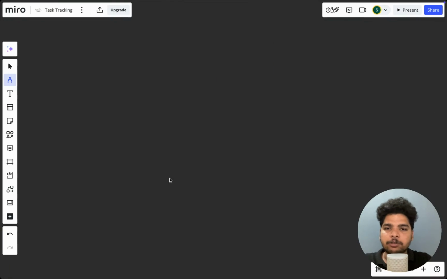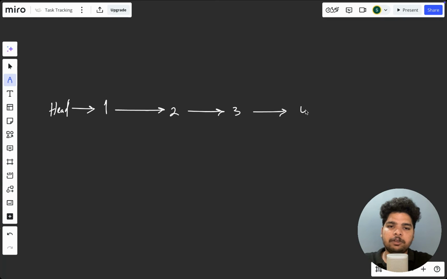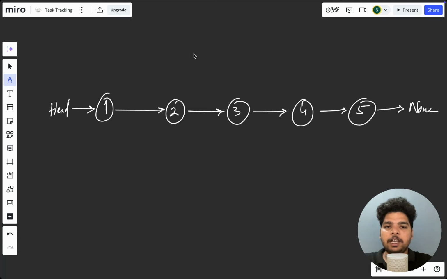Let's see how we can do this. Let's say we have a linked list. This is our head, 1, then 2, then 3, then 4, then 5, and this is pointing to None. This is our linked list. We have to rotate this by k equals 2 times.